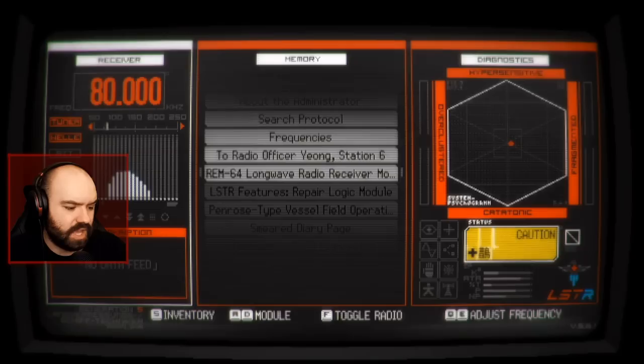Scales 110. Rook 146. Tree 180. Sword 228. None of those frequencies on that note yield anything. Almost get a completely quiet signal. Almost.